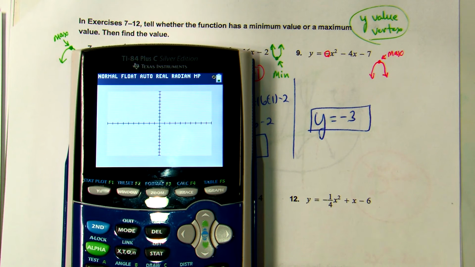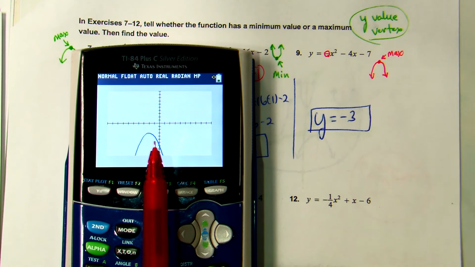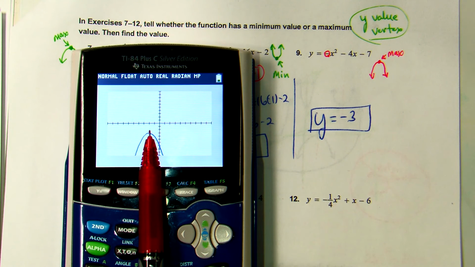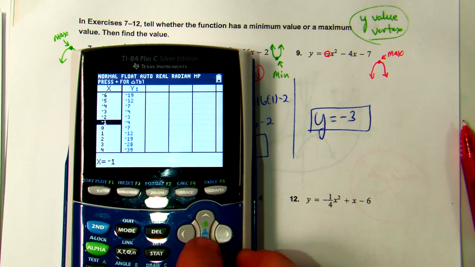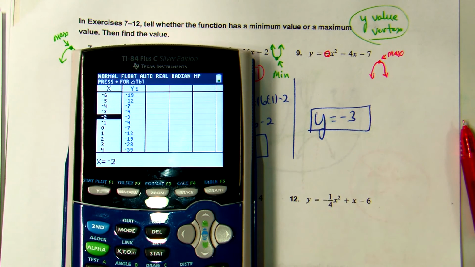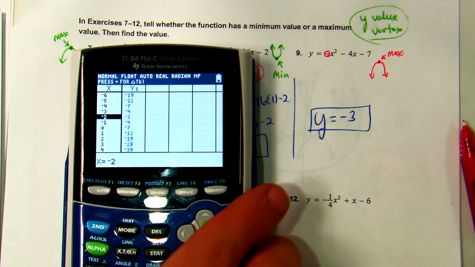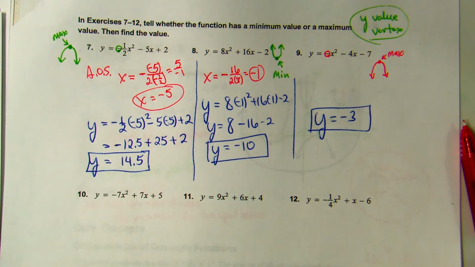If you look at the graph, it is going to give you a general location of where to start looking for that max or min. I'm going to start looking for it right here. What is that value on the x-axis? Negative 2. So this gives me an idea of where to look for my vertex, and then I can go to the table and say, well, let's go look around negative 2, and voila, there it is. Negative 3 is the value. Negative 2 was the x value for the vertex. Okay? All right, let's look at one more.